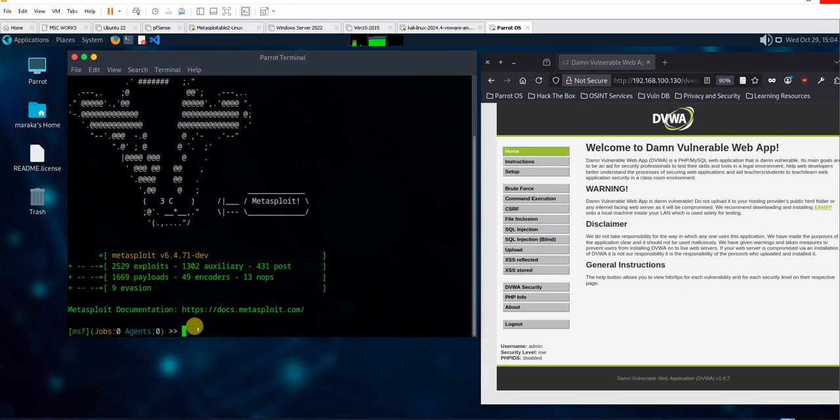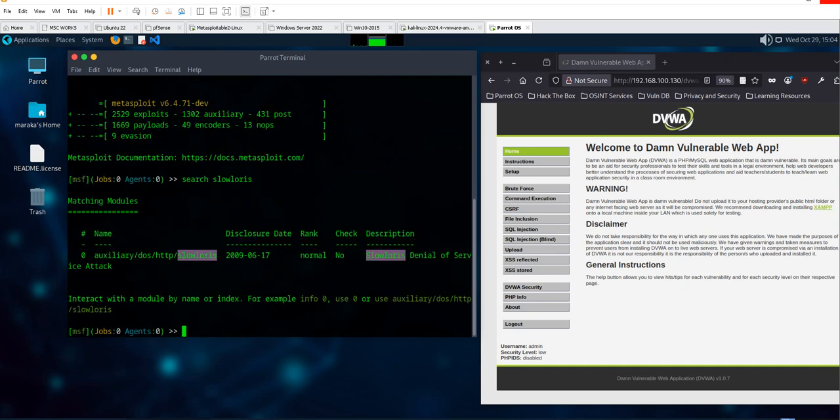First of all, you can search Slowloris so that we know which module to use. So here, this is it. You can see Slowloris is here. This is the path that we are going to use.